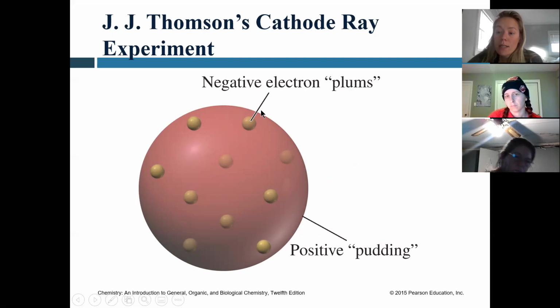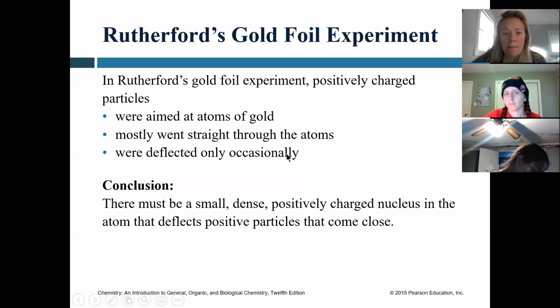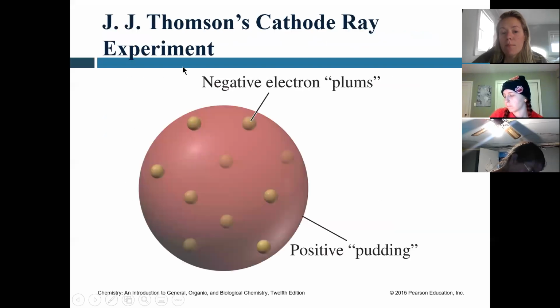So he had no idea about the nucleus. This was just his hypothesis. Well, later on, this guy Rutherford ran what's called the gold foil experiment. These are all really classic chemistry experiments. And what he did was he shot alpha particles at a really thin piece of gold, just a couple atoms thick. And if it was the plum pudding model, the alpha particles, because they're so high energy, they should just go straight through the atom.